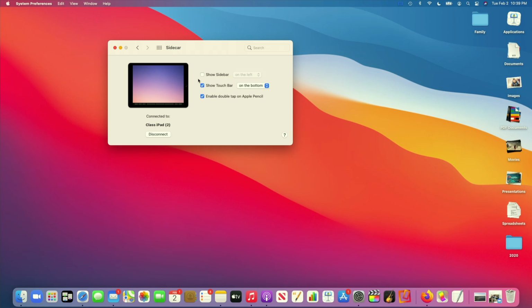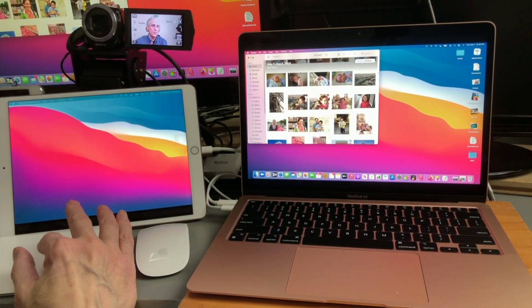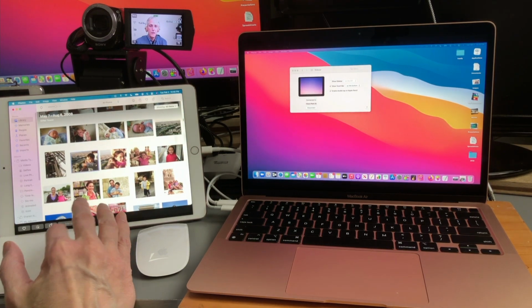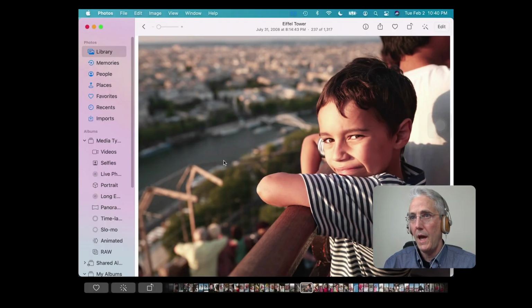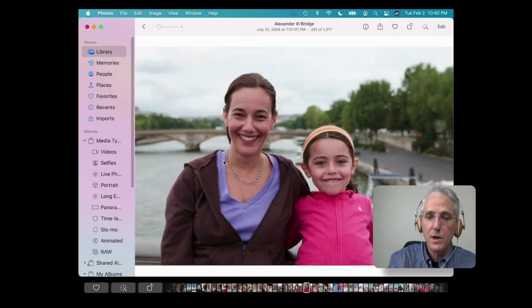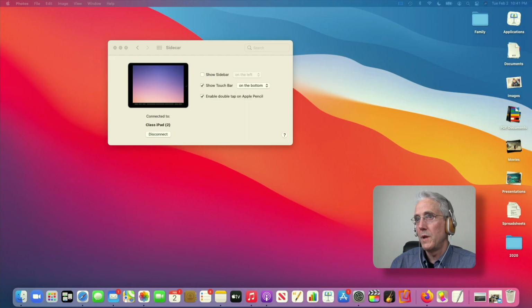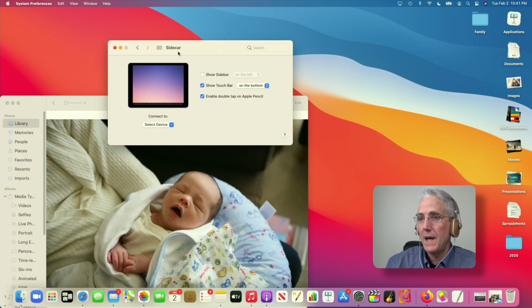Another really interesting thing that happens with Sidecar, let's open Photos because this is really fascinating. I'm going to hover over the green ball and move it to the Class iPad. I'm going to come over and click on a photo. At the bottom of the screen, it actually puts a Touch Bar there. So if you don't have one of those Touch Bar Macs, you can actually get a Touch Bar. I can just touch the little favorite button or whatever. Whatever app you're in, it offers a different little strip there at the bottom of the screen. So if you're missing that Touch Bar feature, you can get that by enabling the Sidecar feature.